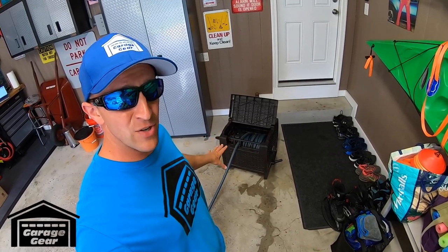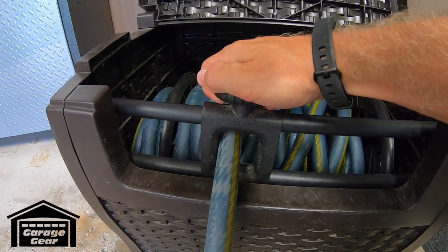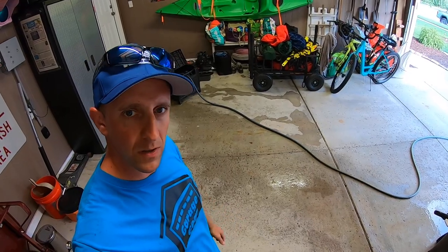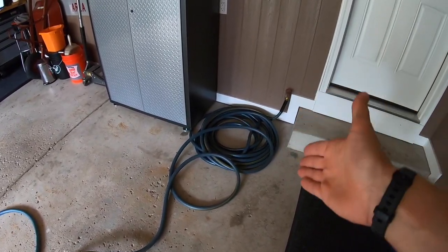This hose reel is 8 years old and on its last leg. Barely winds up anymore. It's not even on the reel again. This gizmo doesn't slide back and forth very well. And on top of that, it leaks like crazy. Ugh. Messes like this are not uncommon in here. Recently, I had to wind up my hose like this because it was leaking so much.